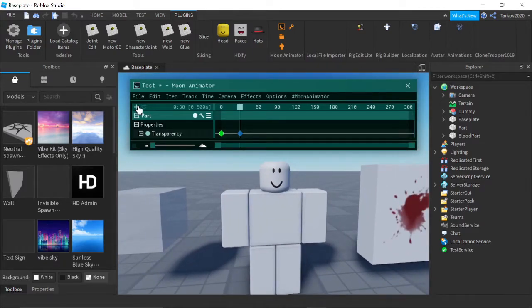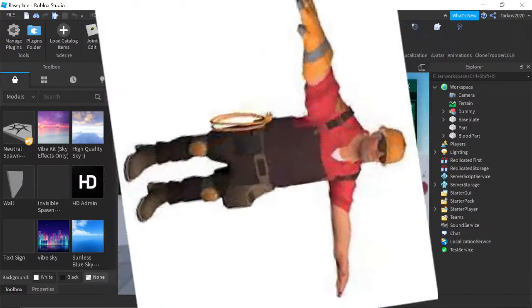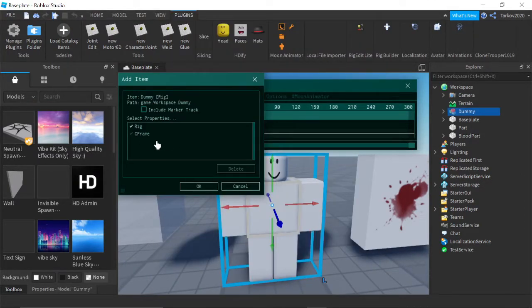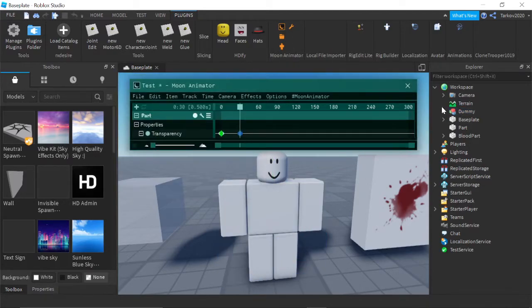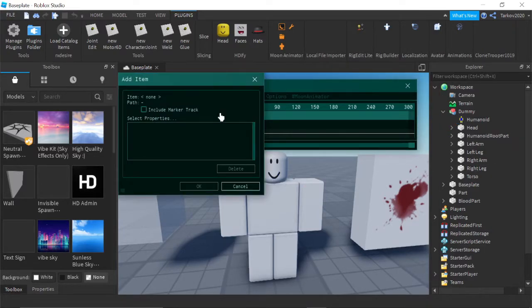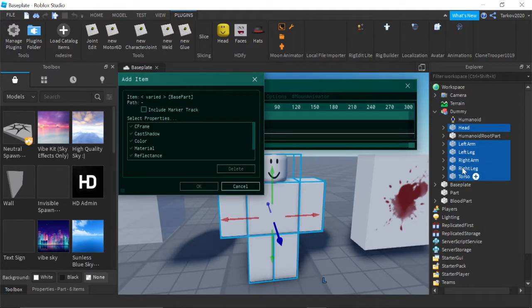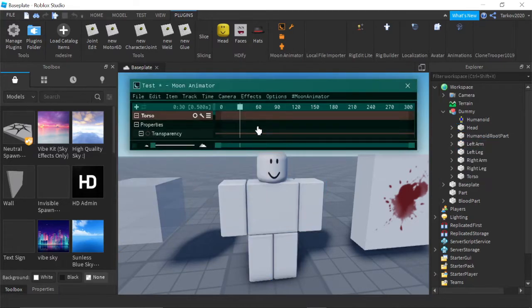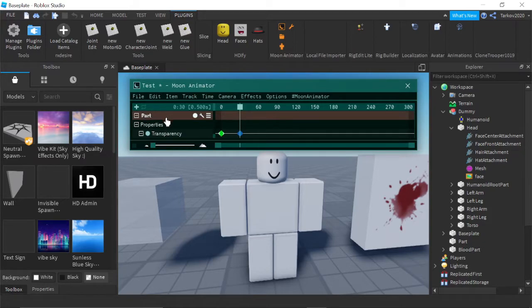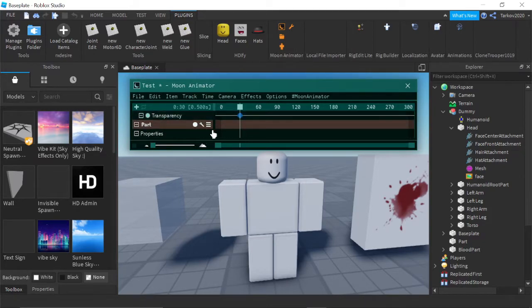Then you also have humanoids or models that are animatable, like this rig here. You see how it says rig in C-frame? Don't animate those. You open the model and choose all the parts that you want to animate. Do not animate the humanoid root part because it is already completely invisible. There's no point. So select transparency, and there is an issue with this, which is faces.